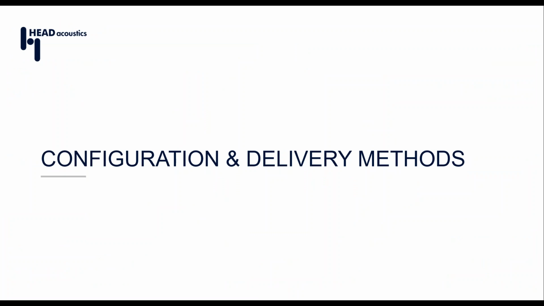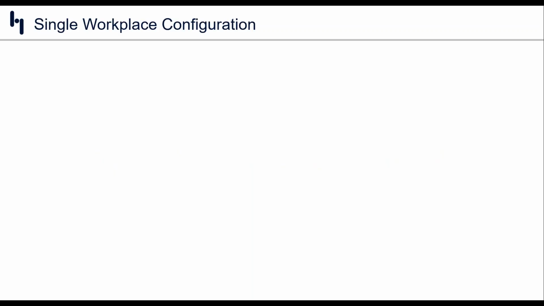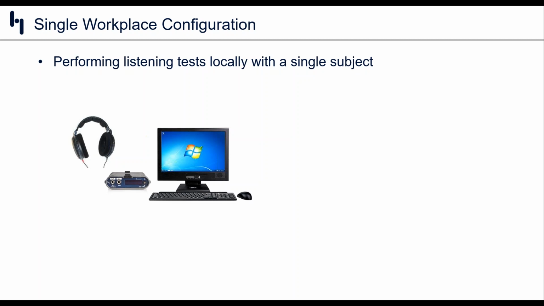So now that we've gone through how this fits into your process, if you will, or the different processes that you use on a day-to-day basis, there are a number of different configurations that we can offer now. So the first one, let's look at our single workplace configuration. In a single workplace configuration, you create a jury test with the SQala project, and you do it on a workplace computer. A single subject can perform the listening test at the computer.